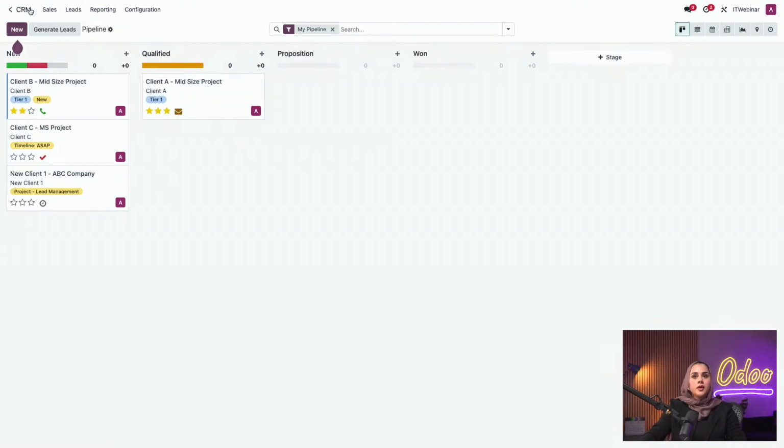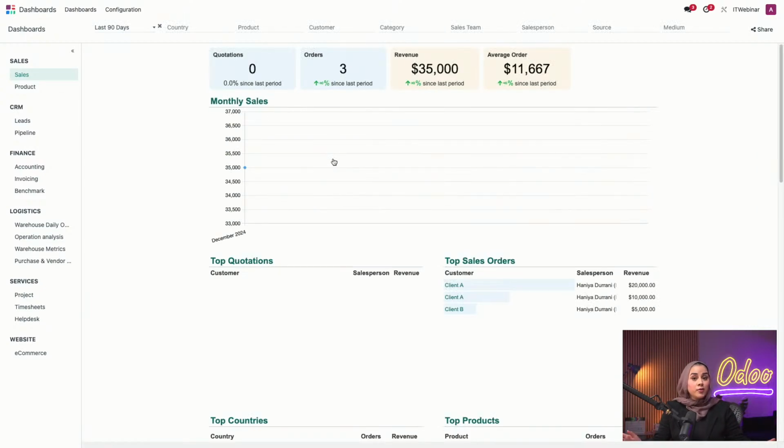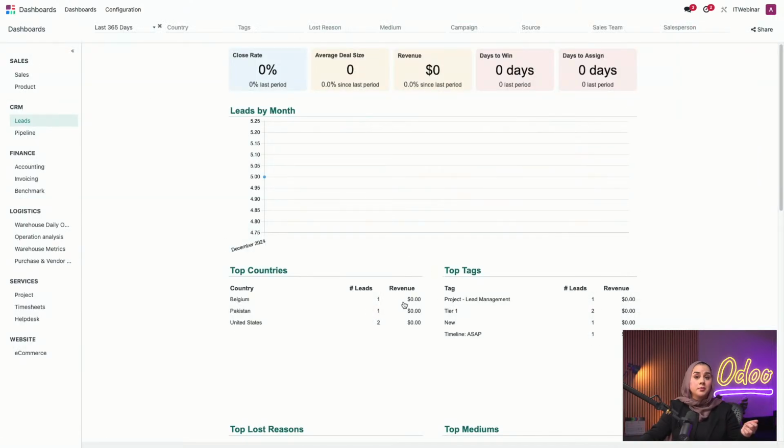Okay, hopping out of CRM, the last application or module that I like to go over would be dashboards. So I know we have reporting in all the different modules within the system, but I like to tell my clients we also have dashboards. It's like a health report, right? It gives you a very surface level, but also granular overview or insight into all the reporting within the system. So let's just say I wanted to track all of the leads reporting, or I wanted to get more insight into that. I can most certainly do that. You can see the top countries, you can see the top tags, everything will be populated for you.